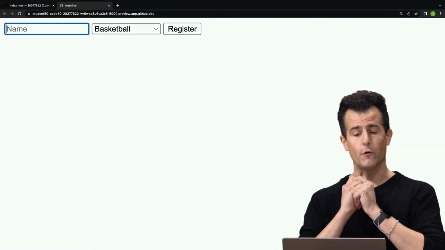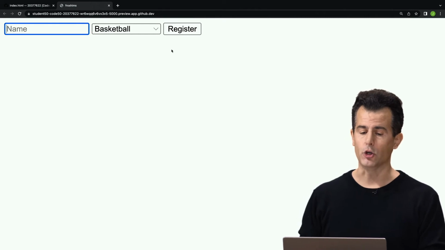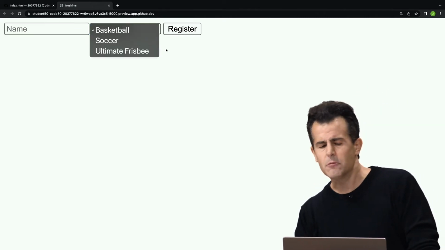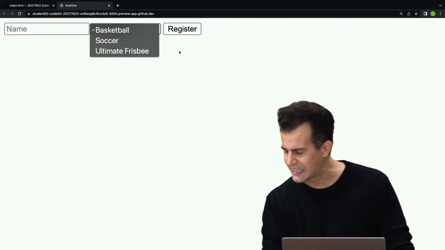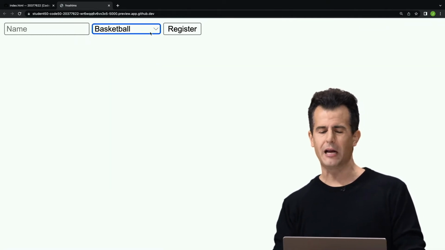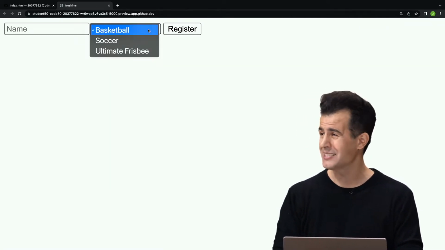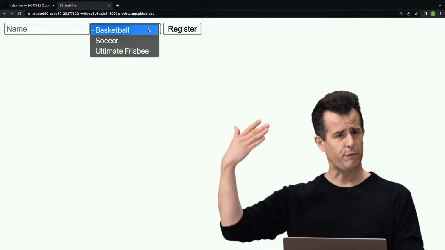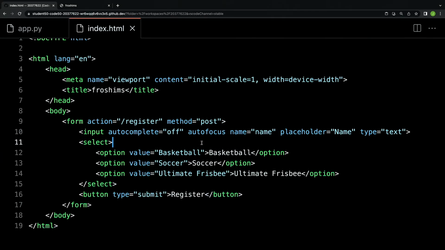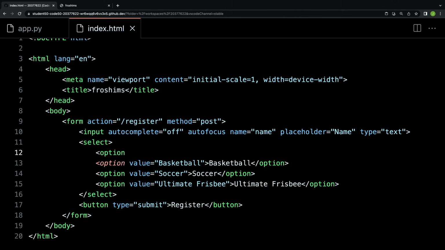It's got not only a field for their name, but also this drop-down menu with all 3 sports. Now, this isn't maybe the best user experience thus far, because I feel like I'm biasing people to registering for basketball, maybe, because it's checked by default. I mean, a lot of forms nowadays have like a blank placeholder for the form. So this is just an aesthetic thing, but I can do this. Let me go back to this same form. And let me give myself just a blank option at the top that, in fact, I'm going to disable. So you technically can't select it proactively, but I am going to select it by default.